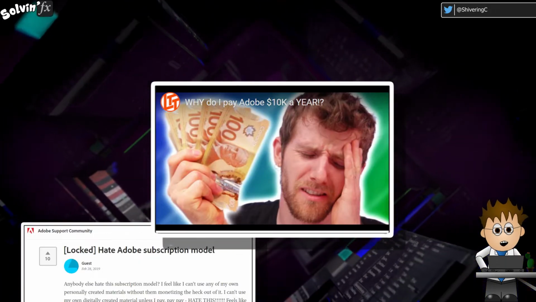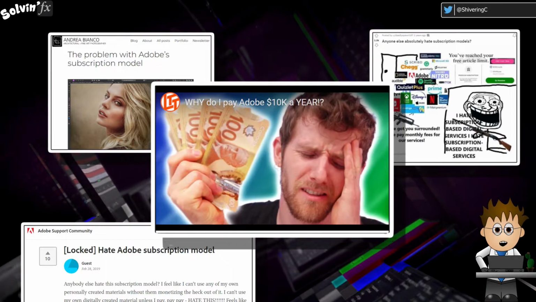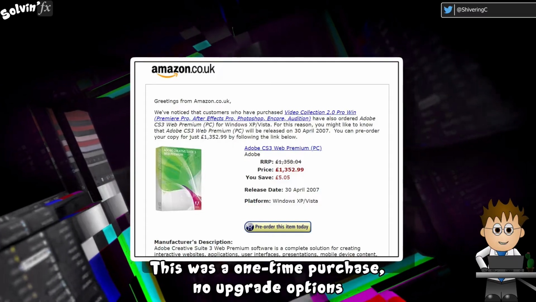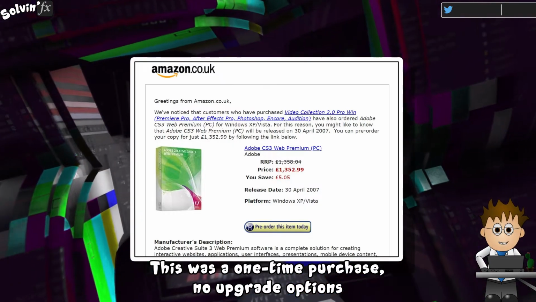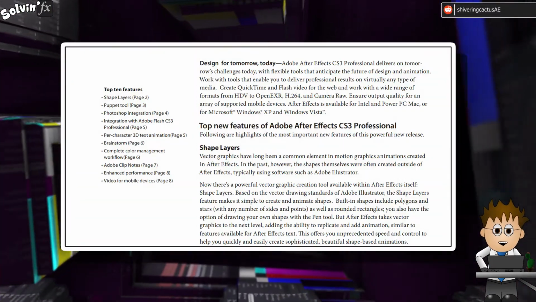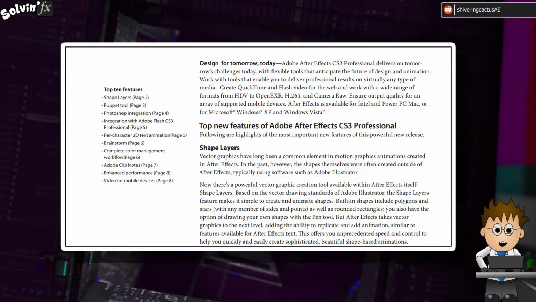While there are many arguments why the Adobe subscription model might not be the best, I remember the time before Adobe Creative Cloud, and trust me, it sucked. You'd save up, buy the latest version, and 3 months later the new version would come out with all the new features, and forums and tutorials would all be about, hey, check out what you can do if you can afford it. With Adobe CC, at least you always have the latest version of After Effects.